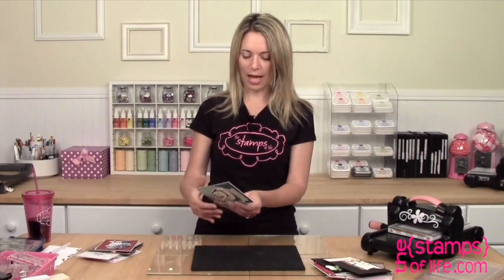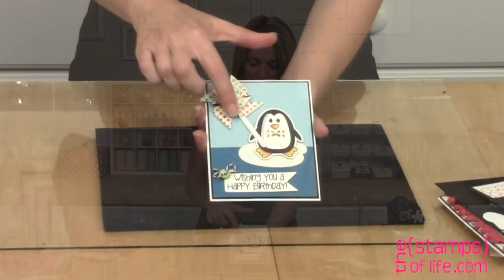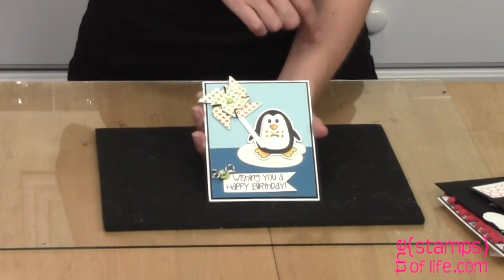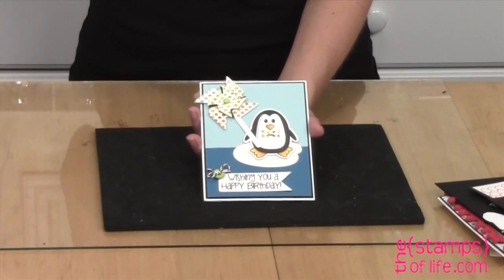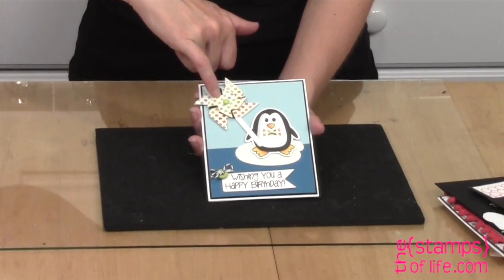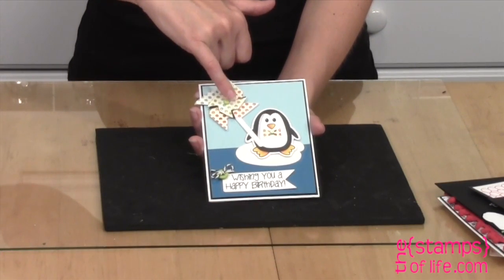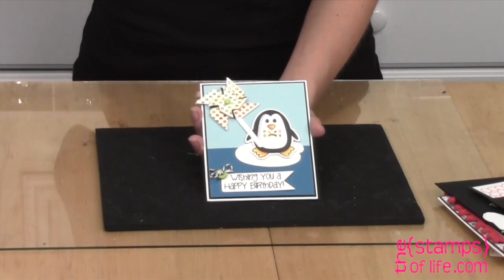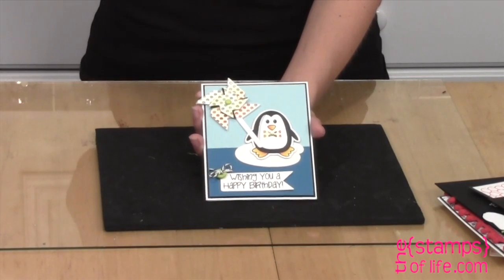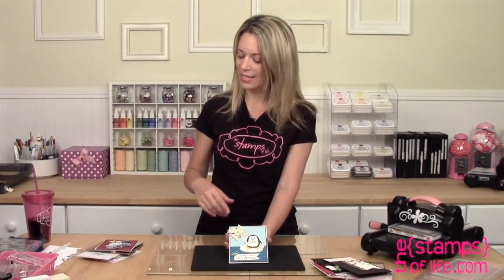Now look at this little guy. This is by Anna, and Anna cut out using our penguin die, of course, because we have penguin dies, but look at how she layered, and this is not something I thought of, and I'm always impressed when my design team thinks of something I didn't think of because they're so creative. But I love how she used the smaller pinwheel die on top of the bigger pinwheel die. She did not even use a stamp on this pinwheel. It's all die cuts. Isn't that fantastic?